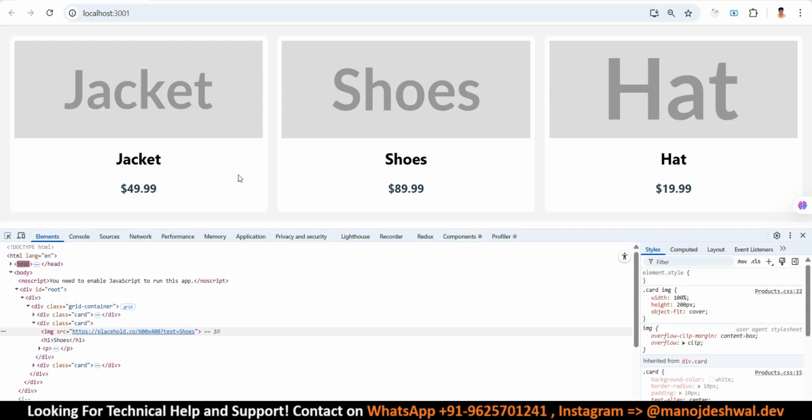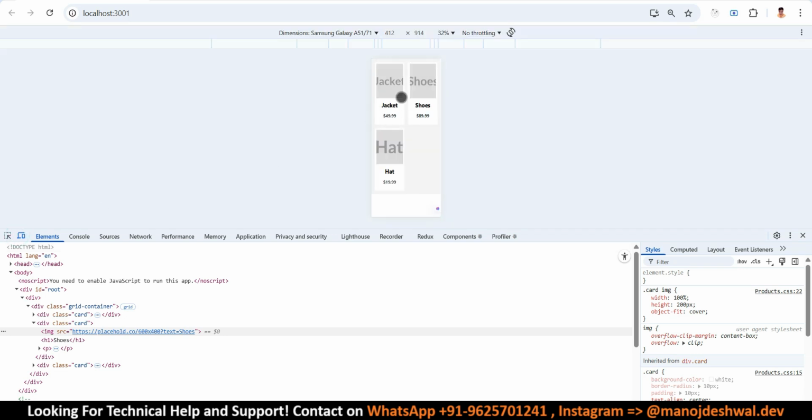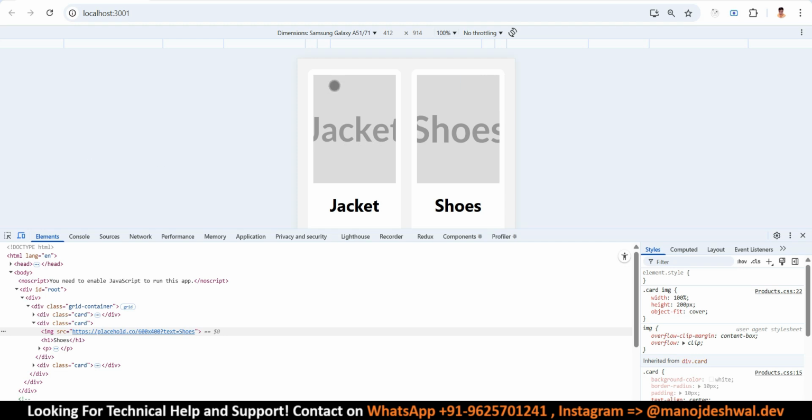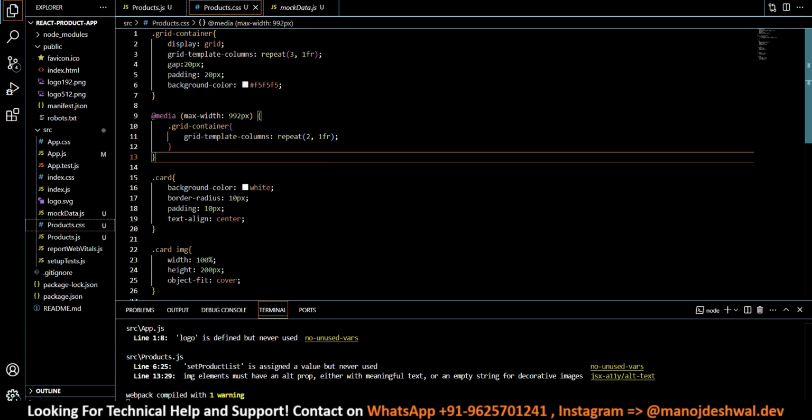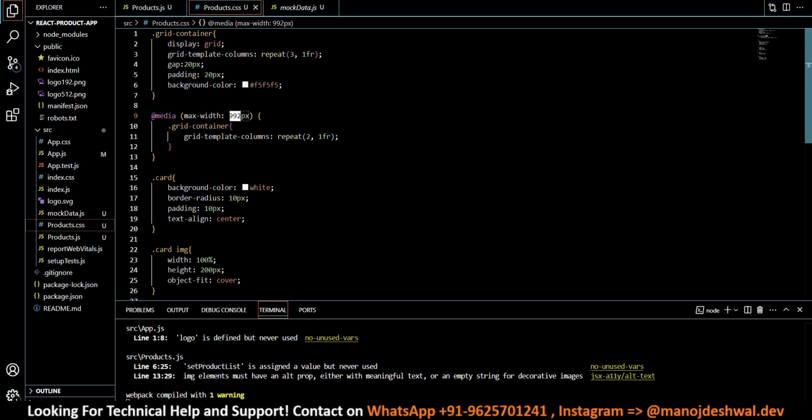All right, so if I again go here, you can see if I say 100%, so the maximum width is 494, like this, 412, so this is coming within this range, so it is showing two columns.